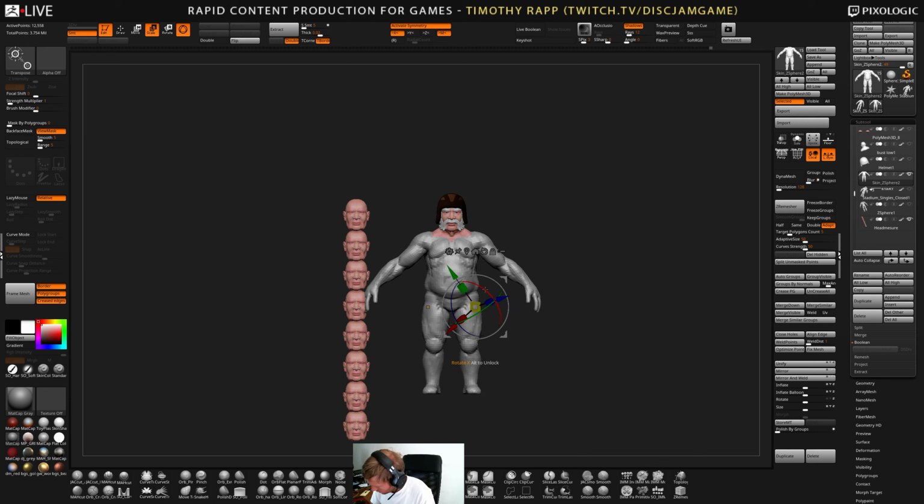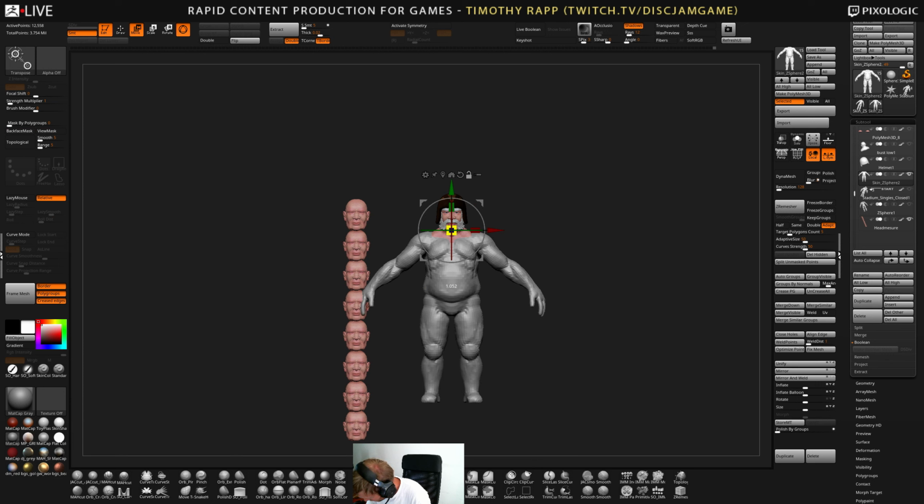Let's go to the center. Get him right to about 6 3/4 heads. Should be okay. Then it's like 3 to the navel, which is about right.